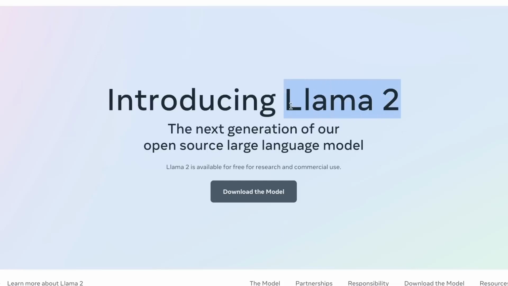Once I have access to the weights and inference code, I will be doing more tests on this Llama 2 model, and will also look at integrating this as a part of the LocalGPT project. So this was a quick video, I just wanted to cover the release of this new model, and I'm excited to see what people will build with it.